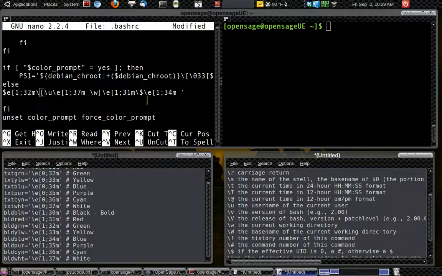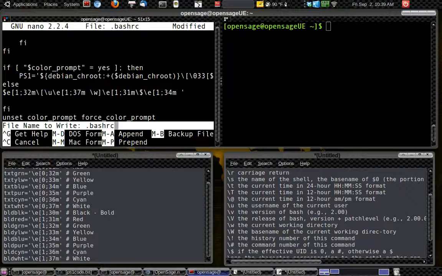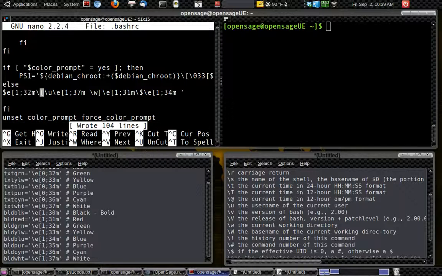And then after that, anything that comes after the $ sign, I have this color code of 134m. So everything will be bold and blue. Okay? So let's go ahead and save this by doing Control-O, and we'll click enter to say yes, we want to write to that .bashrc file.